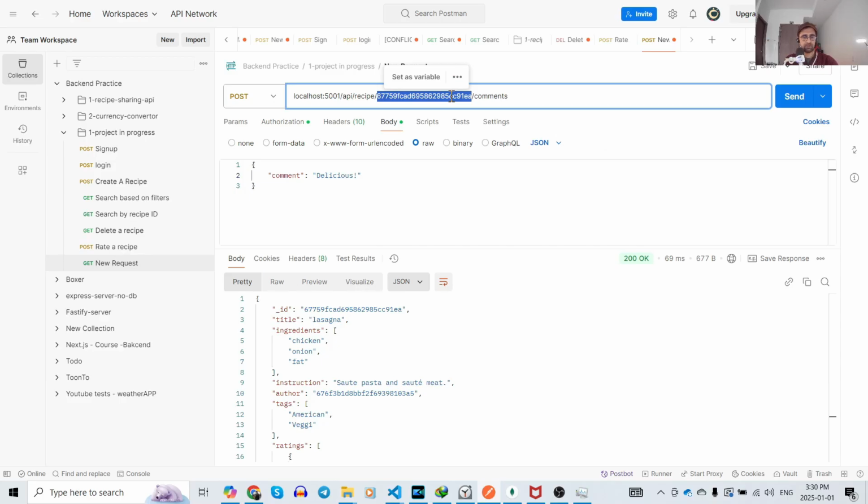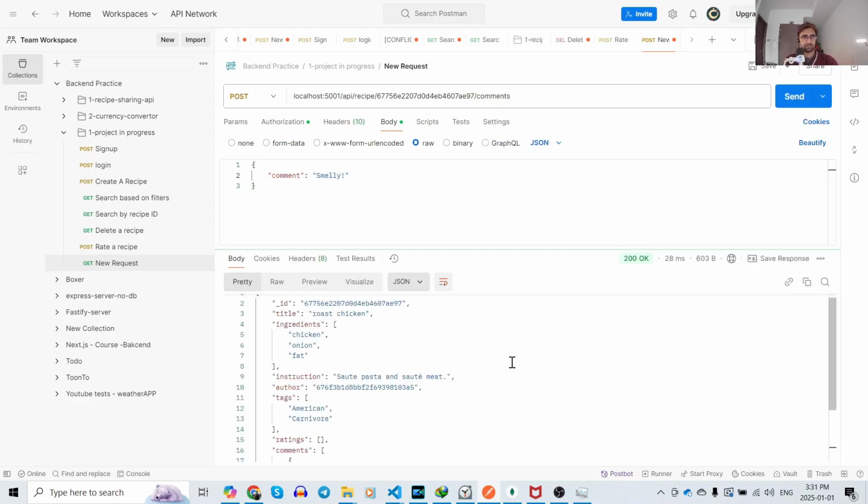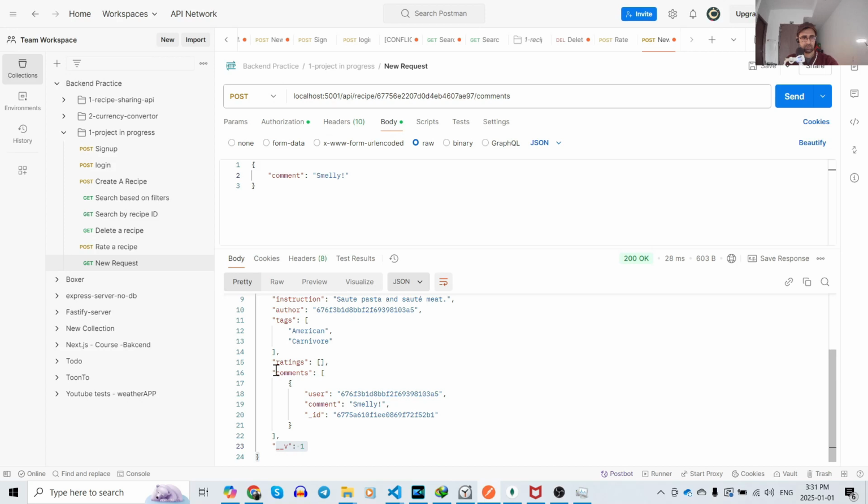This time, instead of this, I'm going to replace it with the one related to the new recipe. Instead of delicious, I would say smelly, whatever. Okay, let's send it. Roast chicken, which previously had an empty array, now has got a new object.